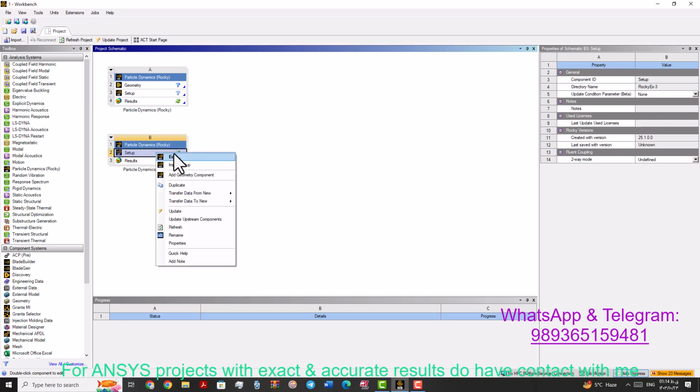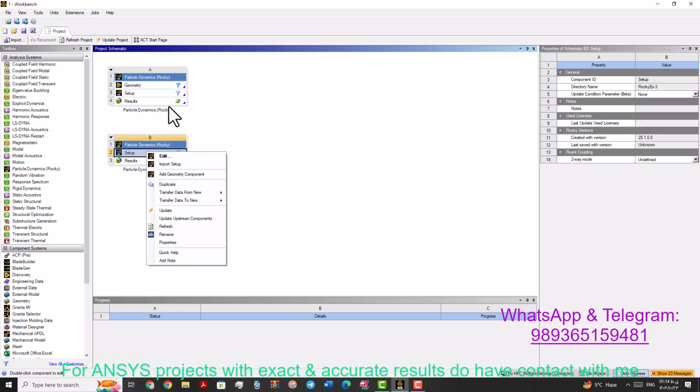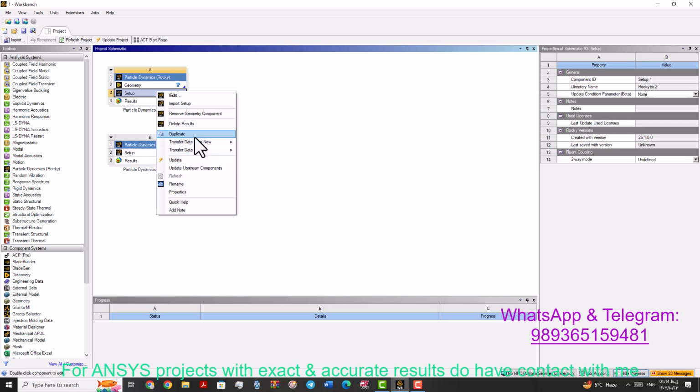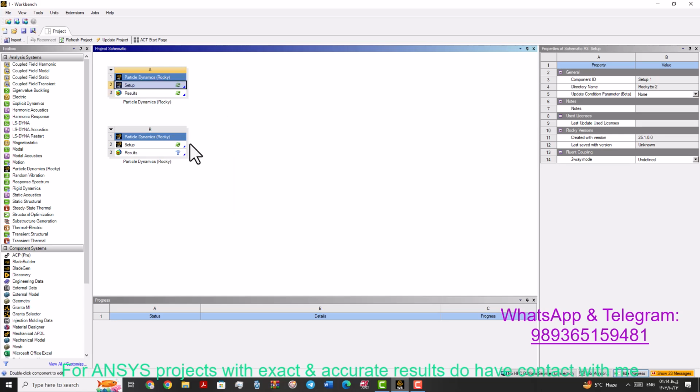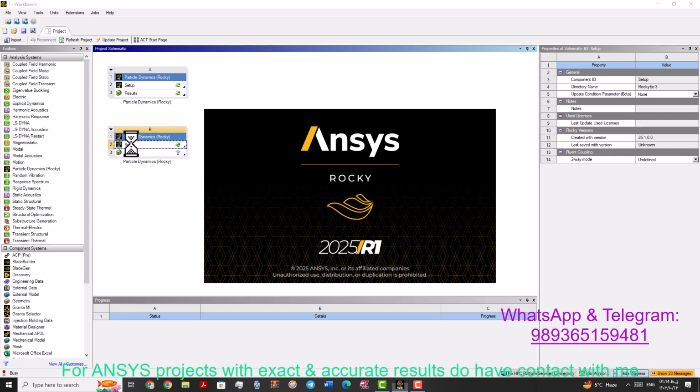You see, I removed the geometry module by right-clicking and removing the geometry module. Now I open Setup.